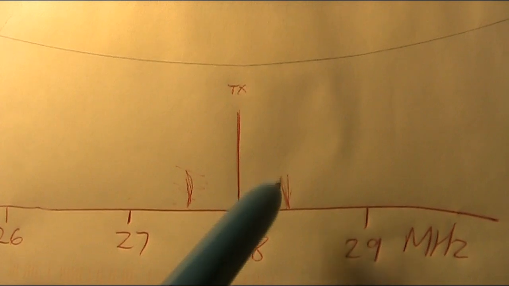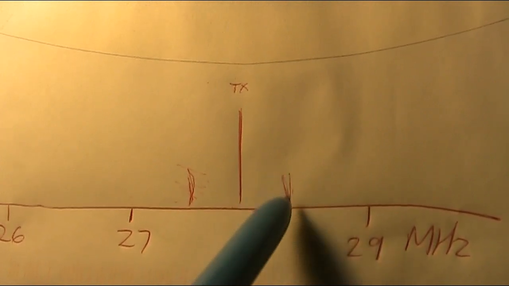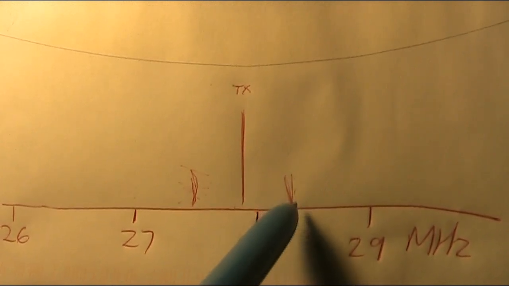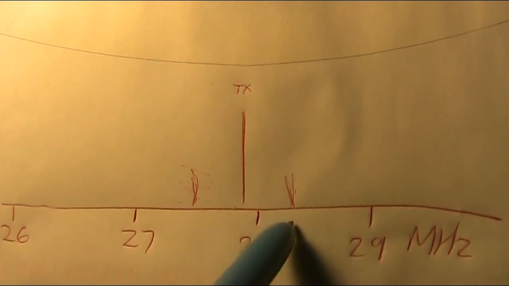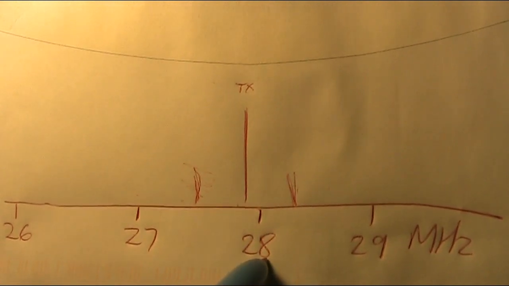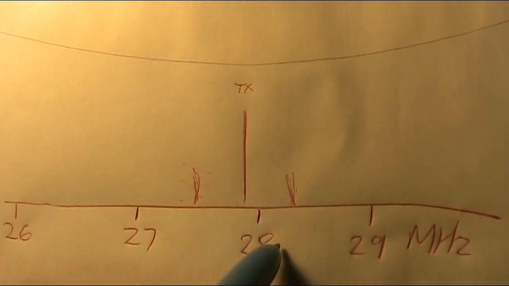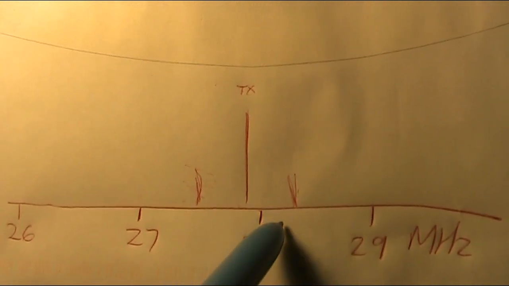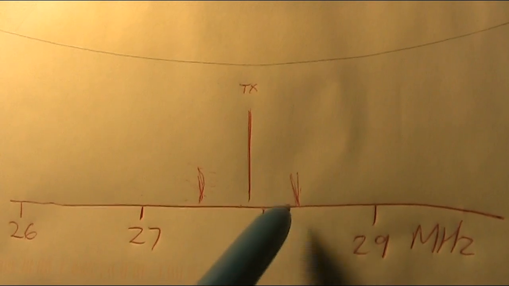And so you could buy them, put them in your marine set, and be free of interference. Now, the crystals for those happen to be a bit above 28 MHz, typically between 28.3 and 28.4, which puts us in the 10 meter amateur band.